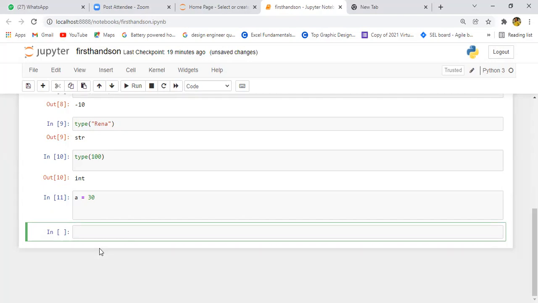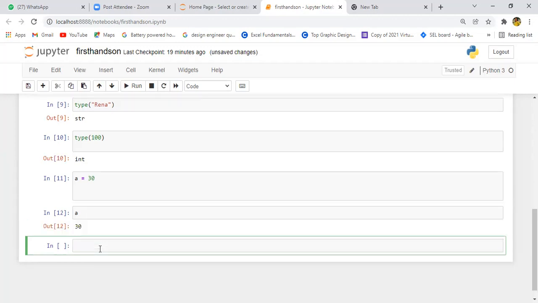So from here, you could call on A. Let's see what happens. Say A. You're saying it, right? It means that I am saving 30 inside A. You can save anything in A. So A is a memory location. That's a variable. So anytime you call on, okay, I'm looking for A, I'm looking for 30.